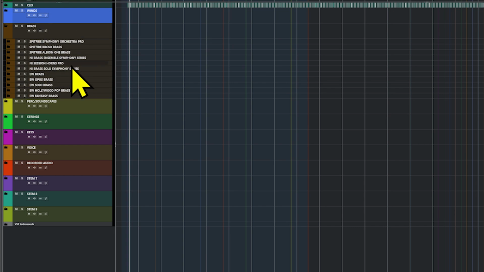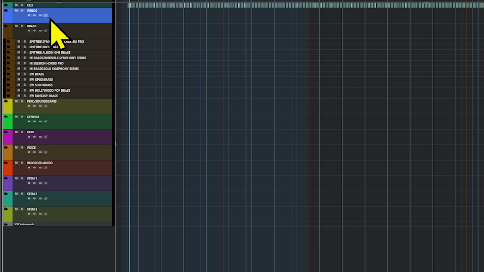So what I do find is I mix and match orchestras. And some people say, oh, you can't do that. They're recorded in different spaces. To me, that's a bunch of crap. I've done tons of work and created tons of cues and songs, and nobody ever told me, oh, those two instruments sound like they're from different orchestras. Nobody can tell in a mix.